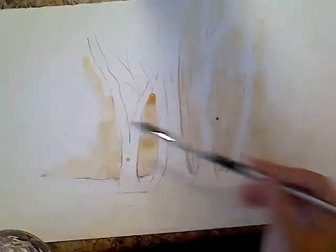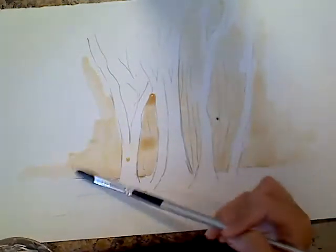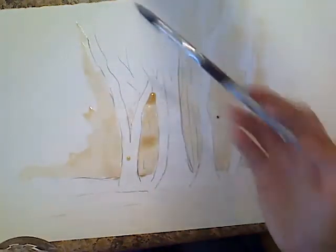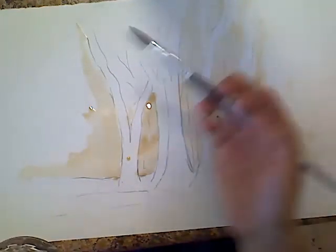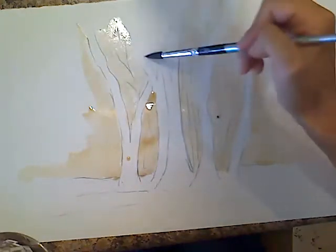Okay. Sometimes when I want to be a little looser, I hold my hand back further on the brush. And if I want to get real detailed, I'll hold it up here on the brush. So if you just want to loosen up, sometimes I'll paint more with my arm instead of my fingers. Finger painting is really detailed, whereas when I want to loosen up, I get that arm going, back it up, and just kind of free yourself a little bit.